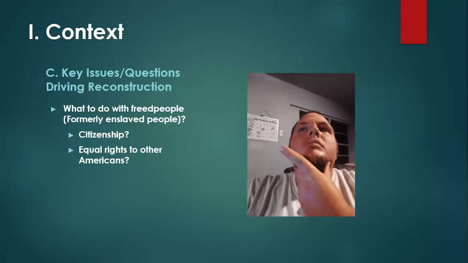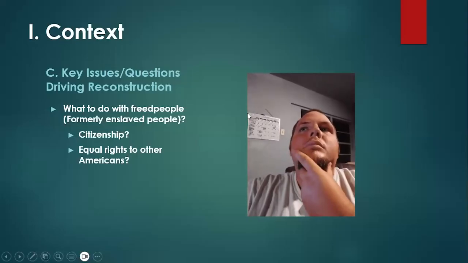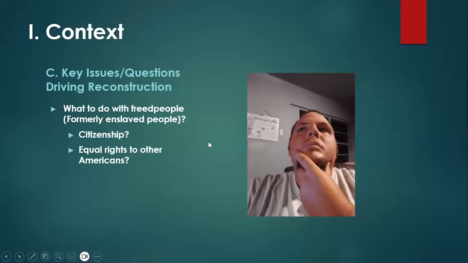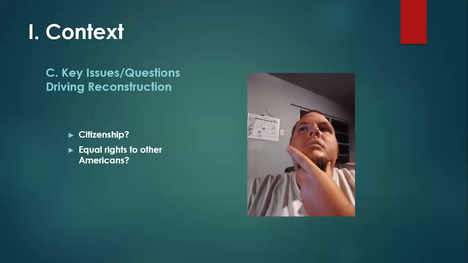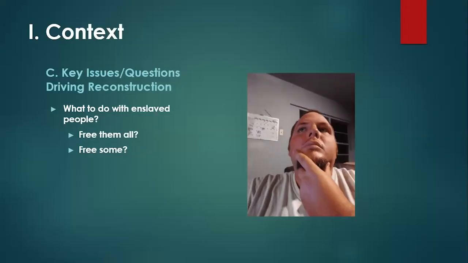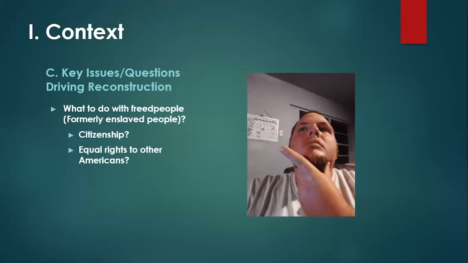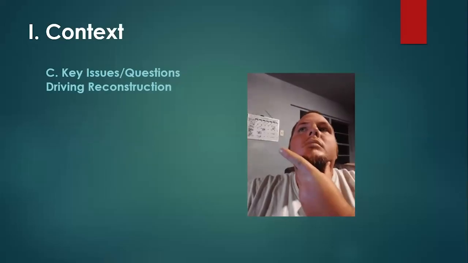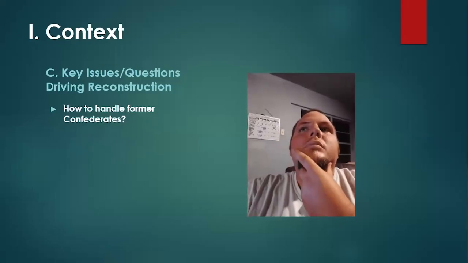And really, in no point in human history has such a large number of people been enslaved and so quickly become citizens with equal rights as we see here in the American Civil War. All right, so that is actually a very radical idea for the time. But we'll look at these issues a little more in the next lecture, dealing with enslaved people and freed people. What we're going to focus primarily on in this lecture is how to handle the former Confederates.